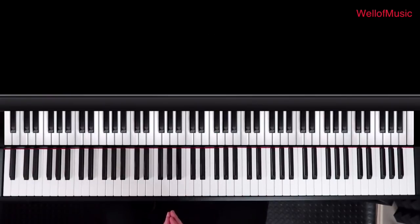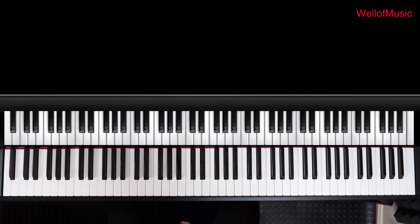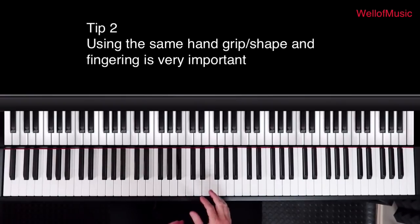Few important things before we start. No need to play the left hand. If you're a beginner, just use the backing track and it will still sound cool. Later on, you can skip to the left hand section and learn the chords. Tip 2. Using the same shape and fingering for each lick is very important. It will make it a lot easier to move around the degrees of the scale.